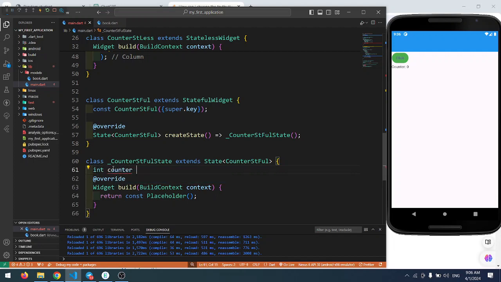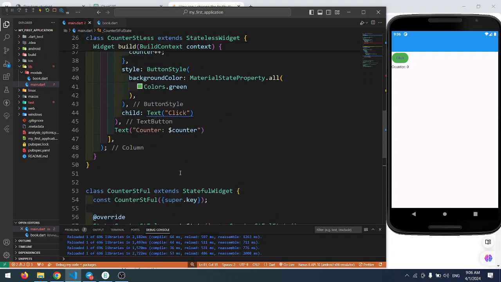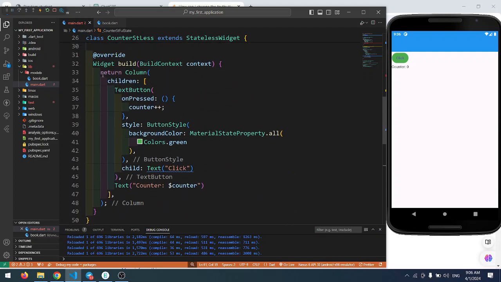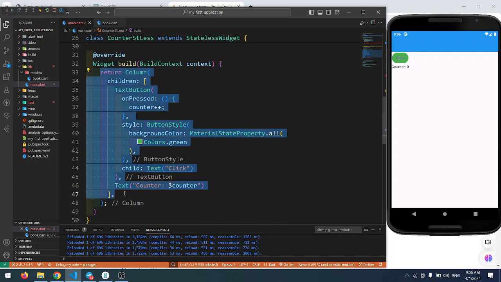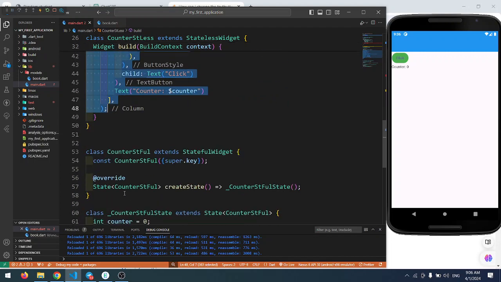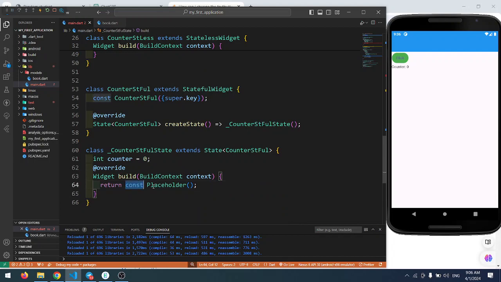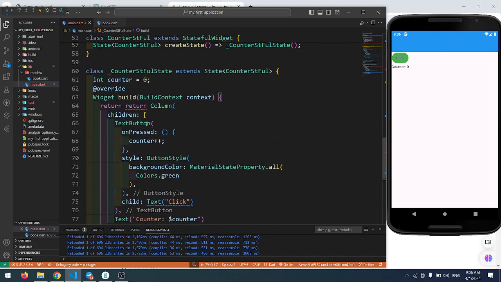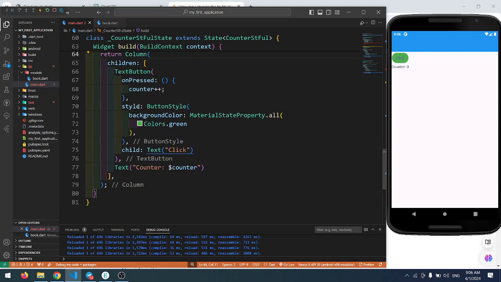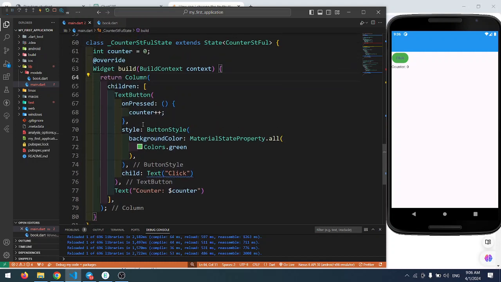In this case, it will be counter. Let's make it 0. Then let me copy paste this part instead of this. I remove return.